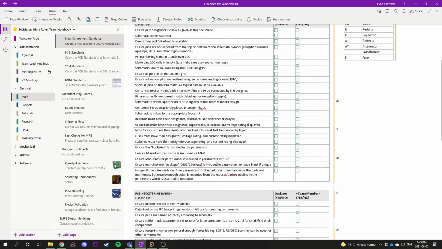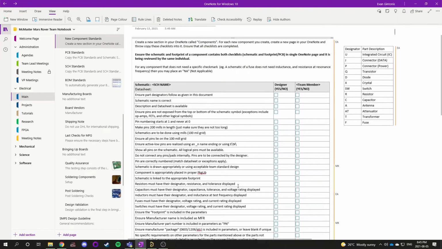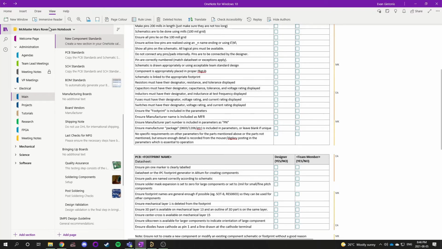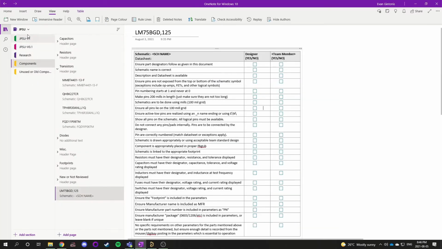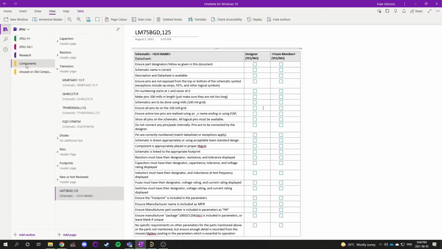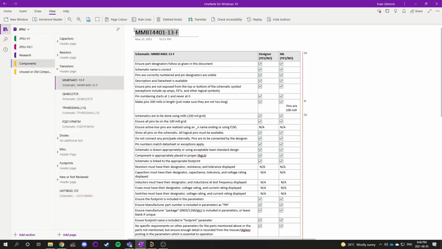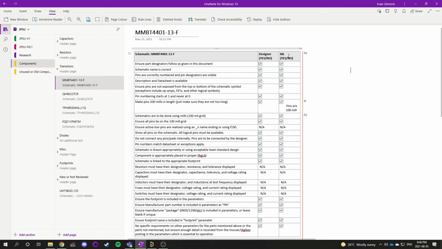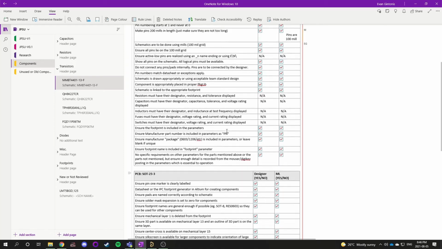Back to these two checklists. So whenever you create a new component for your project, what you do is you copy these checklists, go to your project notebook. So whenever we have a project or a board that we're doing, it has its own OneNote notebook. And as you can see for this project here, there's a section called components. So whenever we create a new component or a new schematic symbol or footprint, we create a new OneNote page for that component specifically. Paste your checklists in, check through everything, and then get someone else to look it over as I've done on this page here.